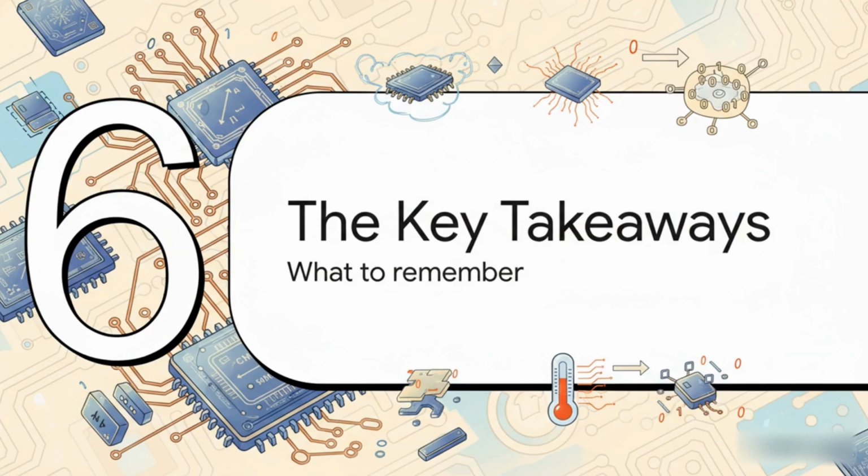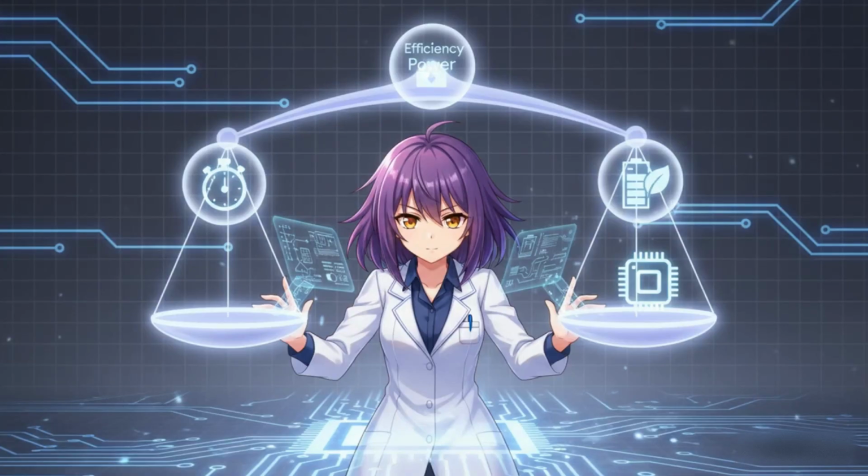Whew, okay. We've gone from a simple on-off switch all the way to the deep physics of why your laptop burns your lap. So let's just take a moment and boil this all down to the absolute must-know takeaways. First, that complementary pairing of NMOS and PMOS switches is the whole reason our devices are so incredibly power efficient when they're idle. Second, speed isn't just a number, it's a physical limit set by the time it takes to charge and discharge all those tiny electrical buckets. And third, almost all the power and heat is generated during that switching, and voltage is the king when it comes to controlling it.